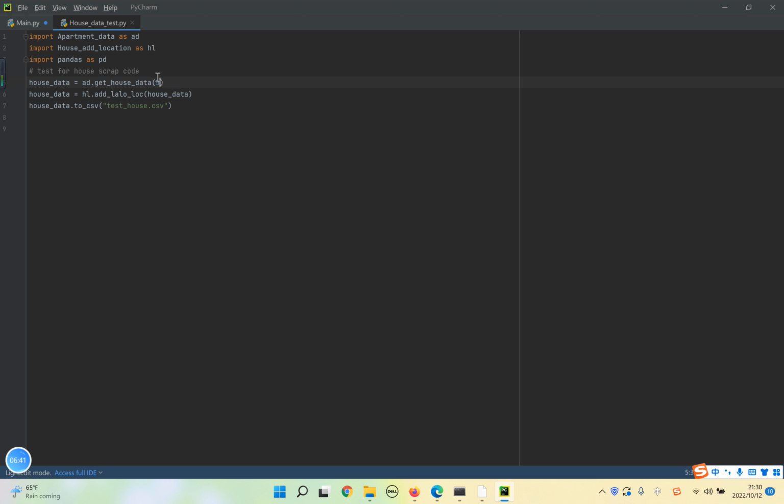Now, when you run the data, you want to pay attention to this number. This number you can change. This is actually how many pages you want to scrape for the house data. You don't want this number to be too big, because again, that will lead to this Google Map problem. But 5 will work. So if it works, you would get this test house.csv in your file.